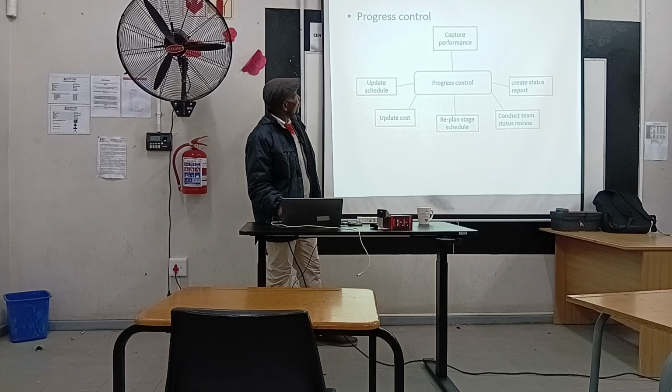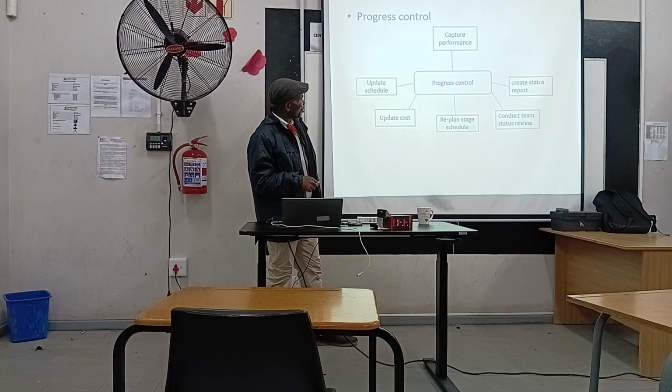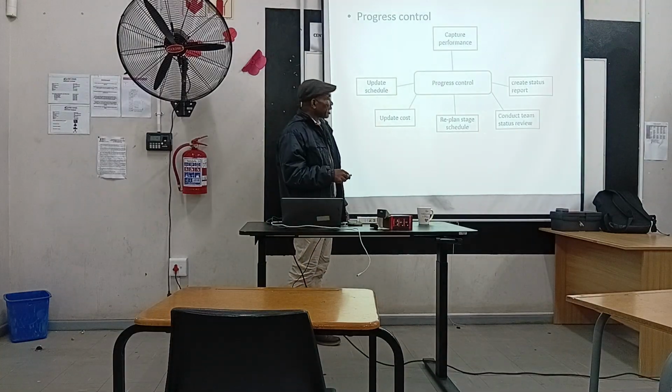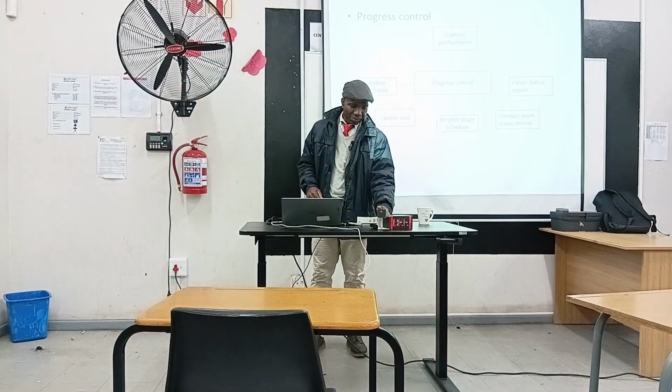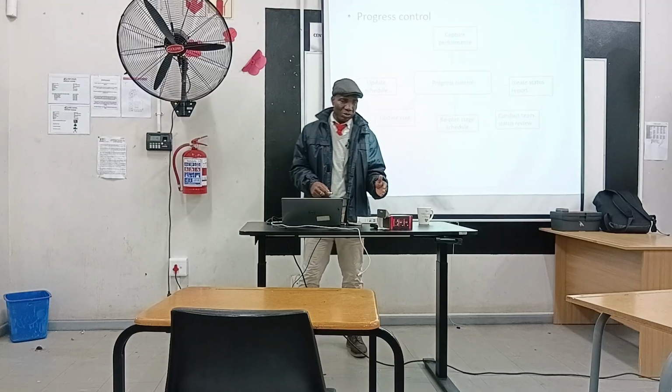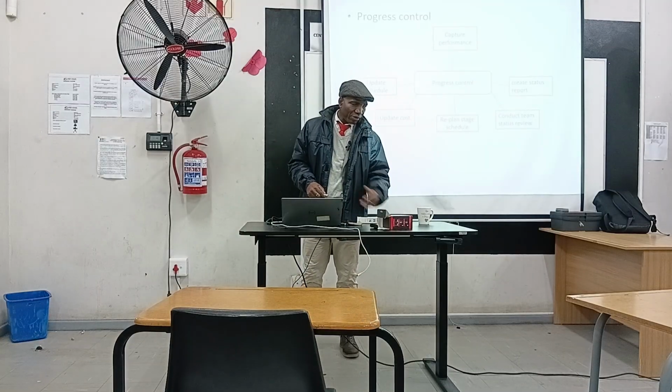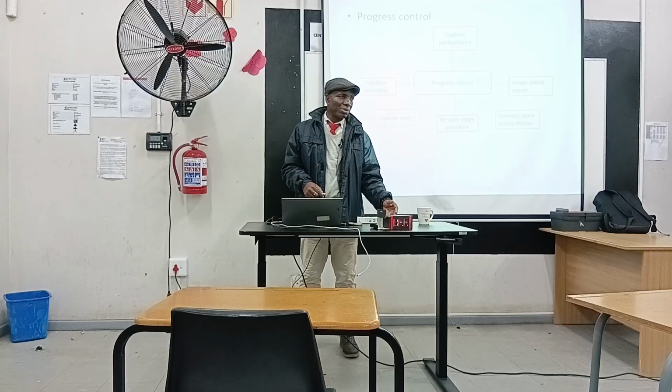Then you need to monitor progress as well, right? You need to control progress. You create a kind of status report. You need to be able to conduct a team status review in terms of what you set out that needs to be done. Remember in your schedule, you say week one, for example, this is what needs to be done, right?